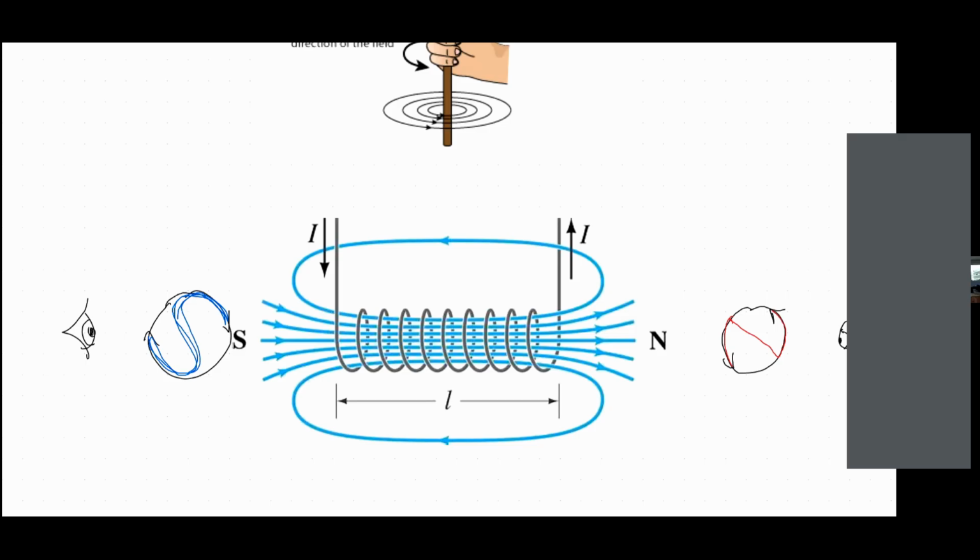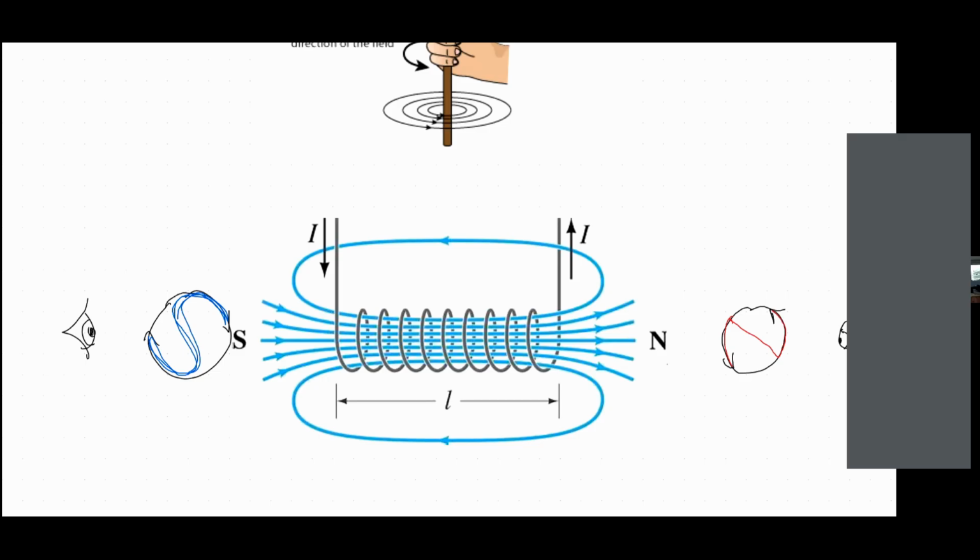The magnetic fields add up and you end up with a significant magnetic field. If you put an iron rod in the middle, then the magnetic permeability of iron is about 5,000 times more than air, which means that your solenoid suddenly becomes a proper magnet as opposed to a weak magnet. And you can turn an electric current into a significant magnetic field.